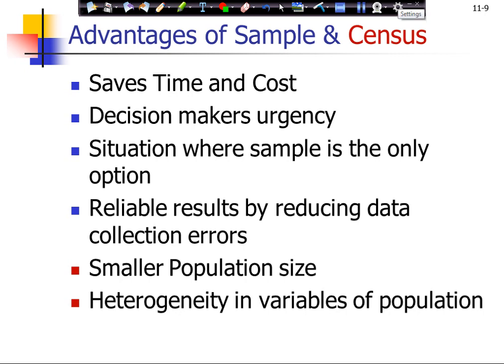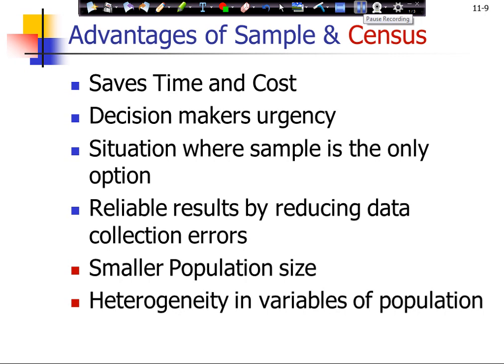Here it is very important that the sample selected must be a perfect representative of population. If 75% of families belong to upper income level and 25% of families belong to lower income level, then the sample selected must have the same proportion. Then only we can call the sample a perfect representative of population.